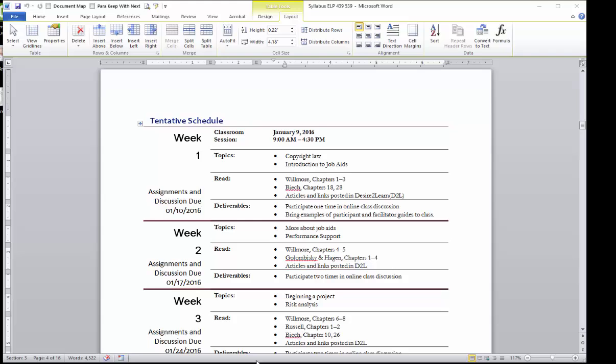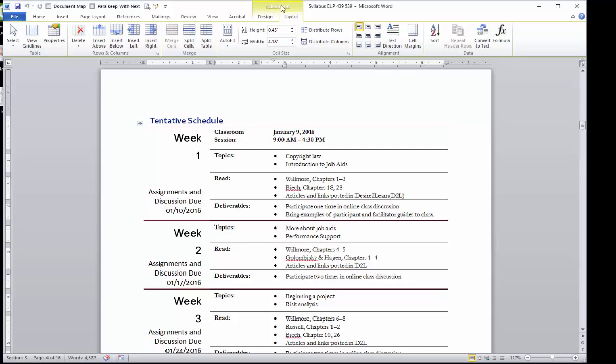Using tables to line text up. Tables are a great way to line up your text either in a participant guide or in a job aid. Your syllabus was created using tables to line up the text for the schedule. This entire section is set up as a table, but many of the borders are hidden so that it looks like it's laid out. In order to see those hidden borders, we'll click anywhere in the table area.